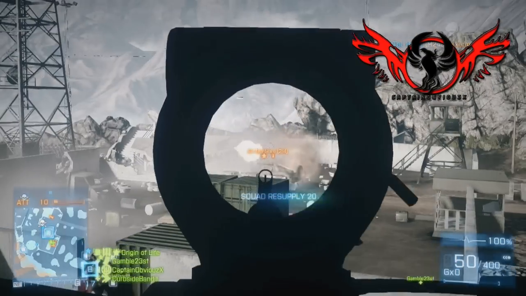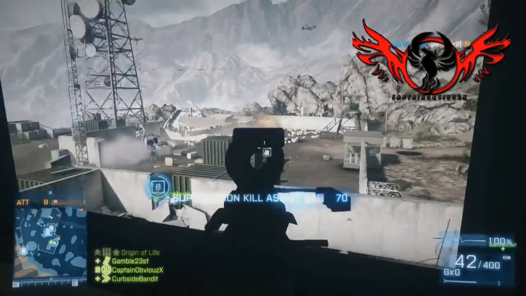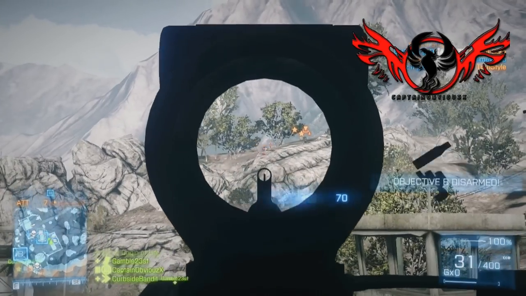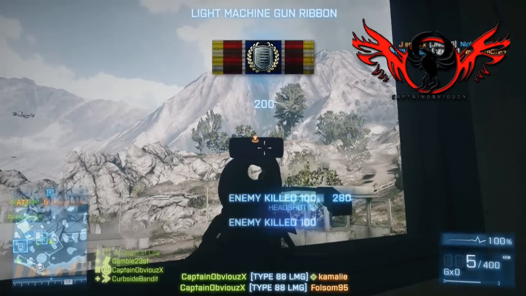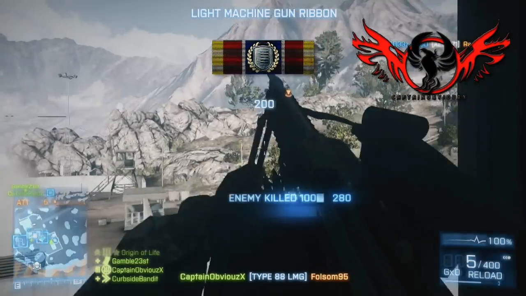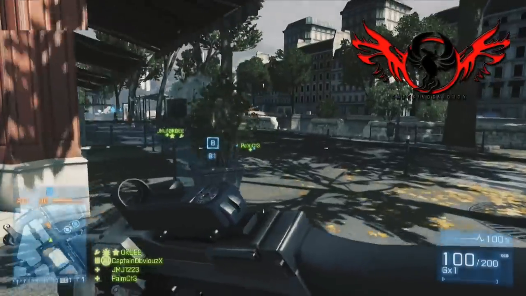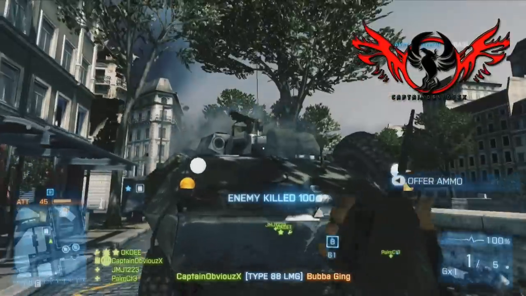Alright, so here we go. The Type 88, in my opinion, is probably in my top 3 in terms of best light machine guns in Battlefield 3. Let me explain why. So the damage on the weapon is okay, pretty standard. Rate of fire is below average, but that's not that bad. The reload time may be slow, and the muzzle velocity is above average, but it's also nowhere near the best.